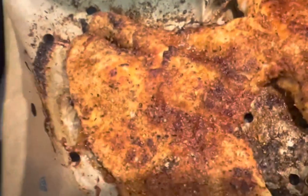Voila, there she goes. And that's the end result of that.